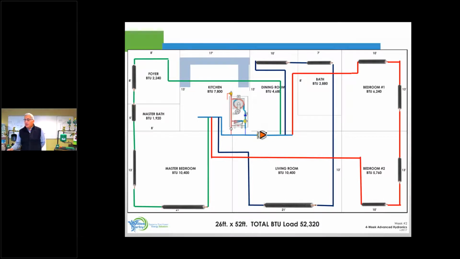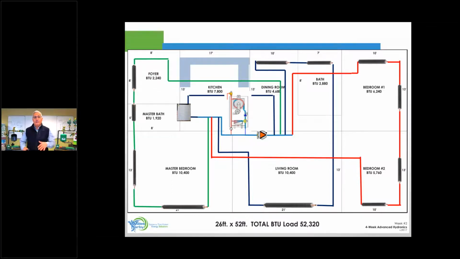And last but not least, we're going to do the kitchen zone, the black zone, 7,800 BTUs. I guesstimated the round trip there to be about 29 feet. So 7,800 BTUs, move the comma to the left, 0.78. So we can call that 0.8. And take your 29, let's back up. Let's take our 29 times 1.5 times 0.04. I should get 1.74 feet of head. We can call that 2 feet of head. 1.7 is close to 2.